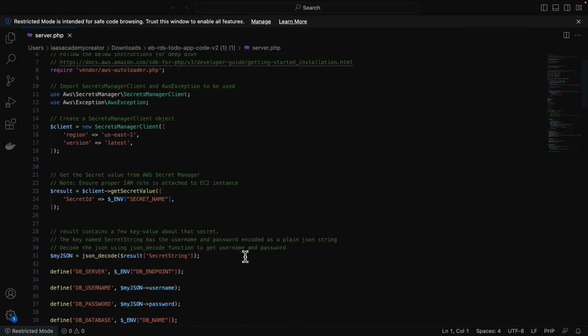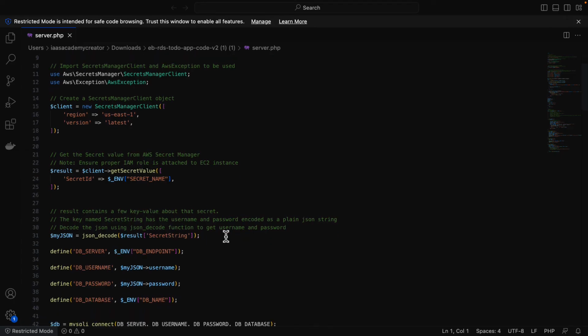And once it retrieves that username and password dynamically, it is allocated to 2 variables, which are DB username and DB password. DB server and DB database are additional names that we will add in the Elastic Beanstalk environment properties from which it will retrieve those values. But the username and password will be dynamically retrieved from the Secrets Manager client. Okay, so that's why this becomes very, very secure as it's dynamically retrieving the credential information, and subsequently we will be able to also rotate those secrets and continue to still access the database because we will dynamically retrieve the credential data.